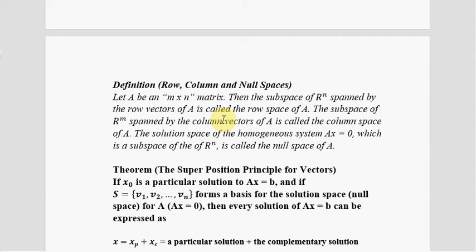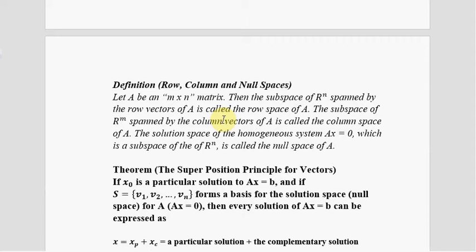Now you remember that last problem we just got through doing, where the question was to find the basis for the solution space of a homogeneous system? Well, we used all that terminology. That was the null space. In other words, if I take Ax equal to 0 and solve for that, then the basis that I get for that is called the null space.